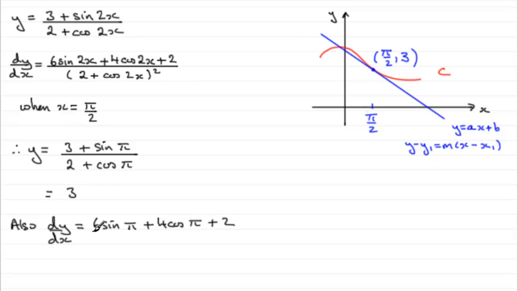And all of that is divided by 2 plus cos of π here. And that's all squared. 2 plus cos π, all squared. So, again, we know that the sine of π is 0 and the cos of π is -1.